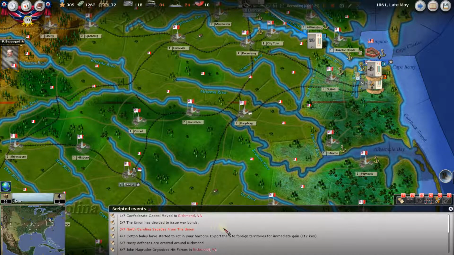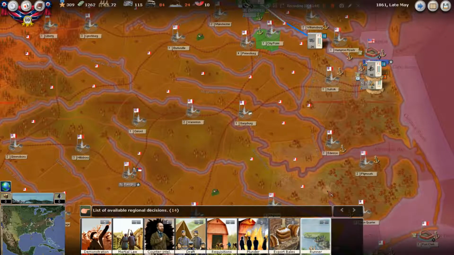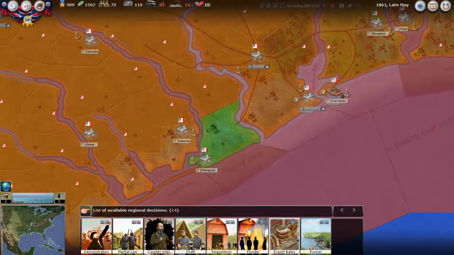We just talked about the war bonds. North Carolina seceded. Cotton bales have started to rot in our harbors. We never ever want that. So let's go to our cards. We'll see some rotted. Well, I think we missed a turn, and now I'm mad about that. It's not the end of the world. It happens sometimes. Sometimes you'll just forget.